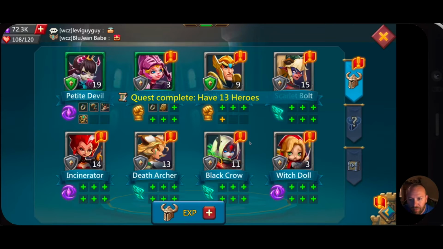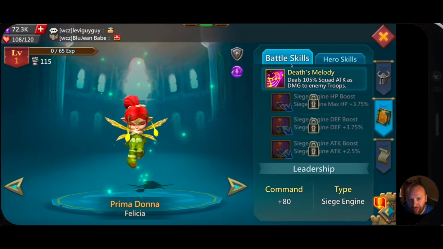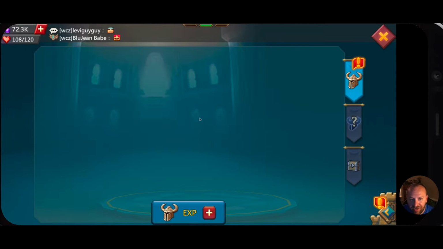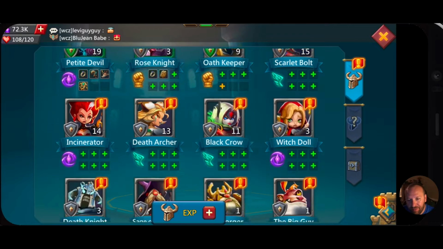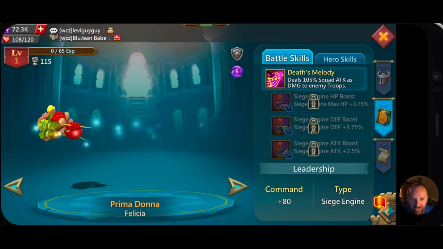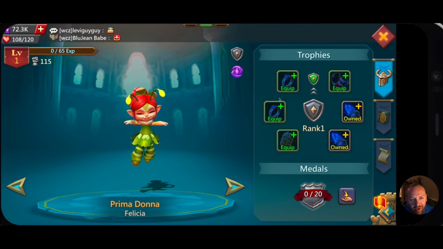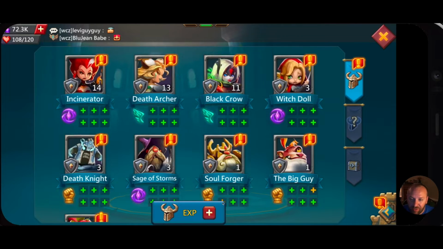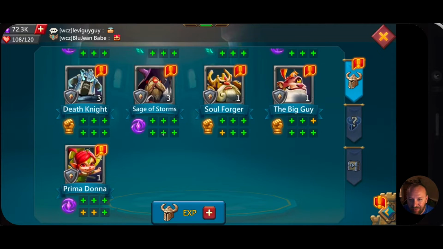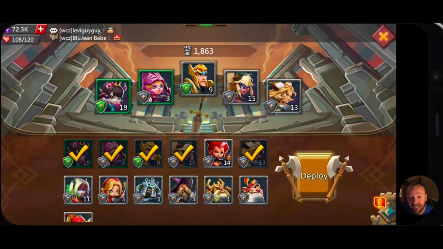So if you look here, now we have Prima Donna, and she is a healer. She's going to be one of your best friends. And so what you're going to want to do is level her up. But here's the thing. She doesn't do much for you here. She is no good as far as any battle skills or any benefits. And so I actually do want to level her up at some point, but definitely not a priority. So when I go through and I level these guys up in between videos sometime, she will be one of the last ones that I do, unfortunately.